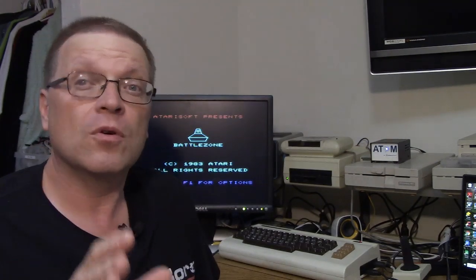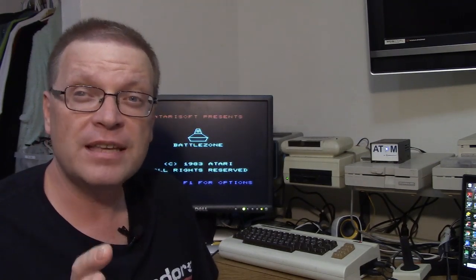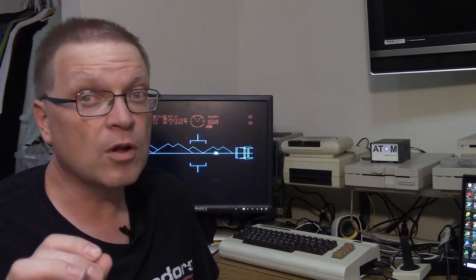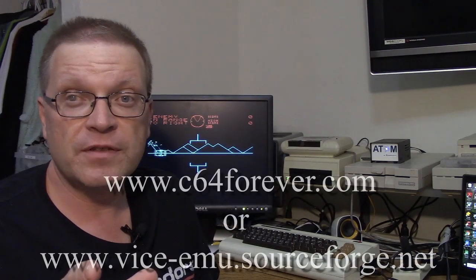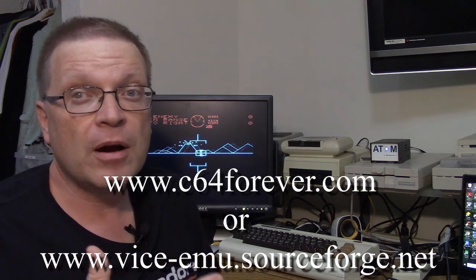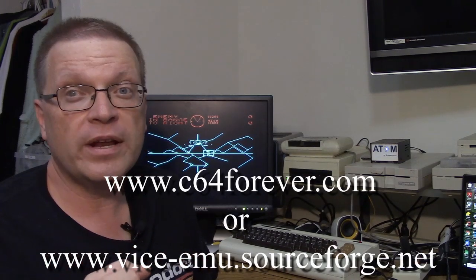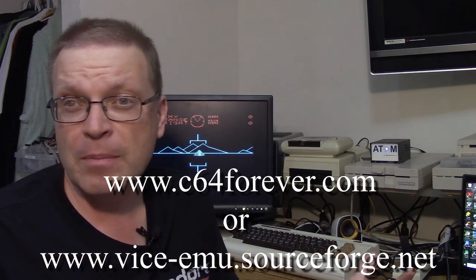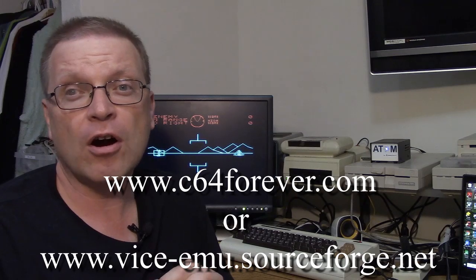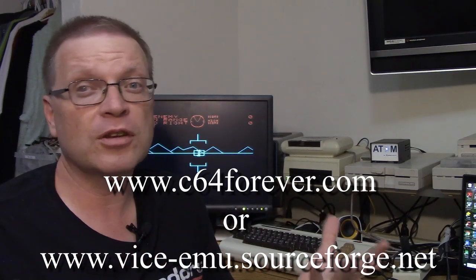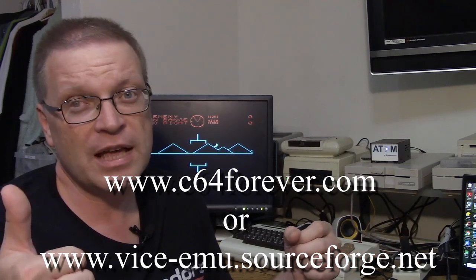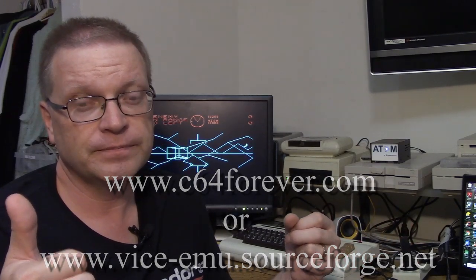You can also download the free VICE emulator or buy the C64 Forever package from Cloanto, which uses the VICE emulator. Both of them are going to give you full VIC-20 access on your PC. It emulates any kind of memory you want. It emulates different kinds of hardware. You can use it for playing VIC-20 games right on your PC, and it works absolutely beautifully. Use that if you don't have the real hardware.